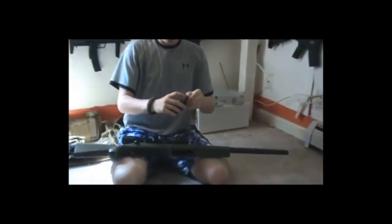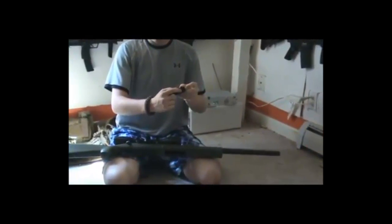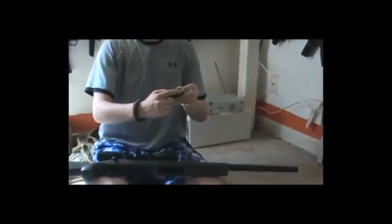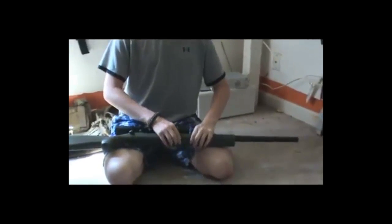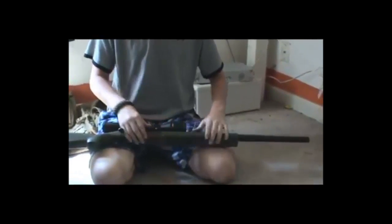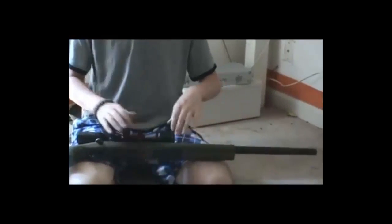To take the mag out, once you put it in, you pull this little lever back like that and take it out. The mag goes in right here, and you press on until you hear a click. Once you hear a click, you know it's in.